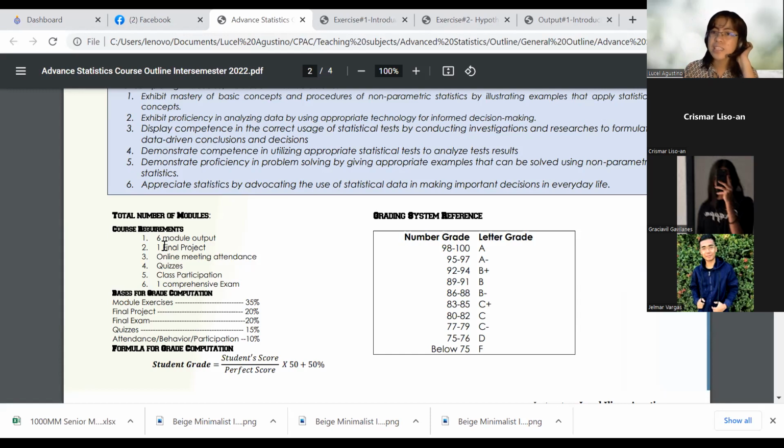So as early as now, please be ready with your benchmark, mangita-ngita na kamo idea paano mag-obra sang poster sa isa ka study. And I will give you some research articles, journals, and then you will do the presentation. You will do the poster making, how to present it nga short, succinct siya, understandable lang siya dayon. So please be ready with that poster making. That would be our final project.